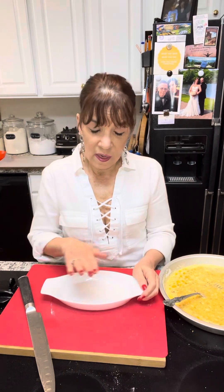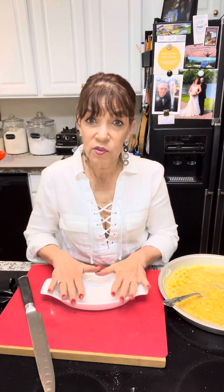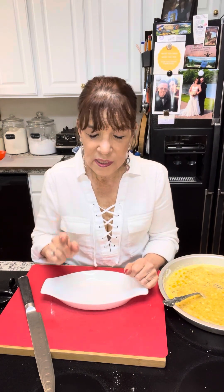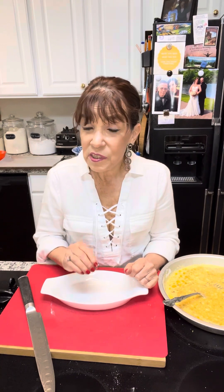When you're ready to make your chicken a la parmigiana, here's the secret — whether you do it in a full tray or in individual dishes. A thin layer of sauce on the bottom, then your cutlet, then a thin layer of cheese on top of the cutlet, then a thin layer of sauce, then more cheese, into the oven until it's creamy, melty, gooey. The secret is that thin layer of cheese on top of the cutlet — it prevents the 'peel the cheese off the top' thing that happens when you try to cut it. You'll always have cheese on your cutlet.